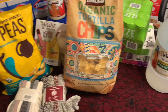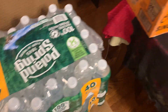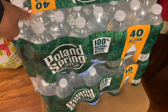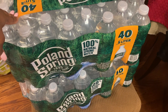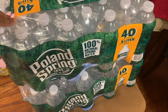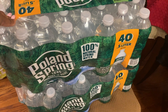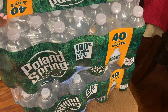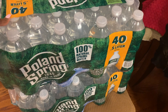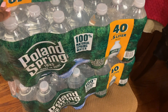And there you have it — everything that I got from Costco. Oh, almost forgot — the waters! I got two 40-packs of water at $5.59 each. This was actually $0.60 more than what I usually pay at Sam's Club for Deer Park, but I was already there and didn't want to go anywhere else, and it was still a good price for 40 of them.